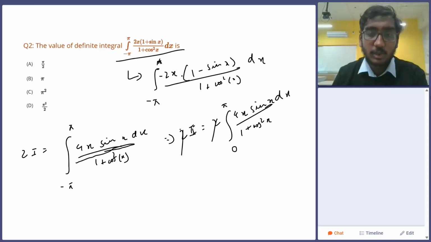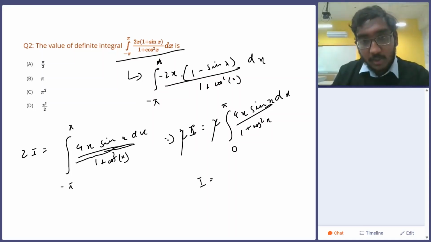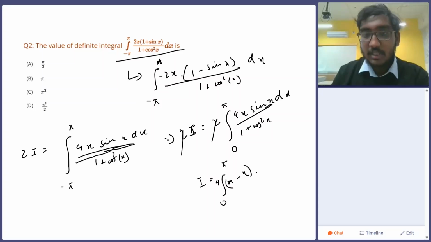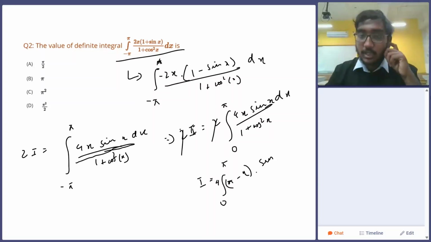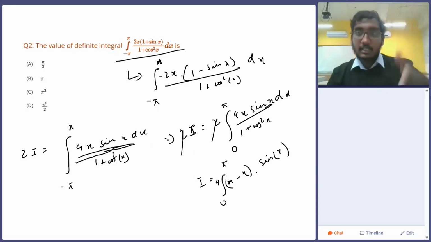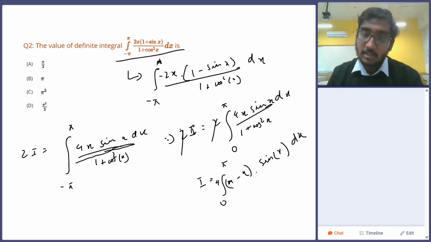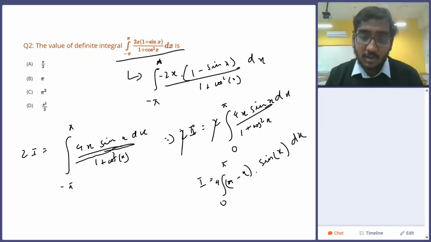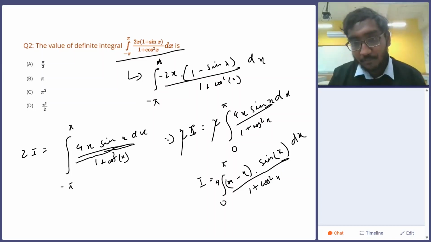Now you can very well eliminate x also by again applying King's property. So I can also be written in this way: integral 0 to pi, 4 you can pull out of the integration, no problem. It will be pi minus x times, what is sine of pi minus x? That is again sin x, because of symmetry in the graph along the vertical x equal to pi by 2. So it will be the same as sin x. And cos of pi minus x is negative cos x, yet it's squared, so that will also not bother us. It will be the same.